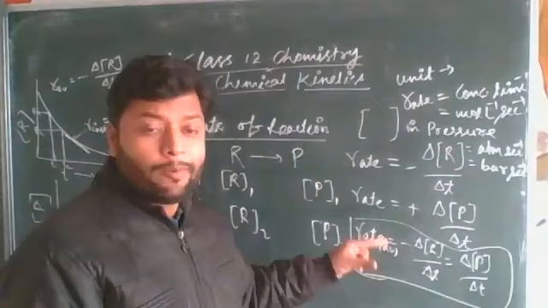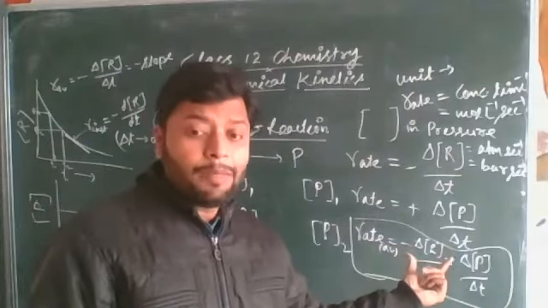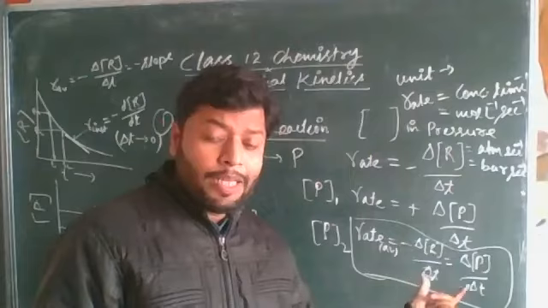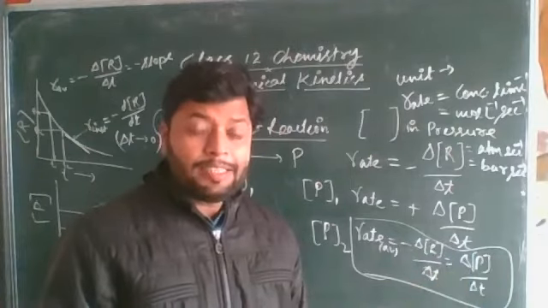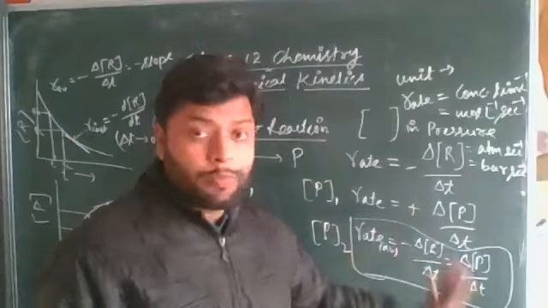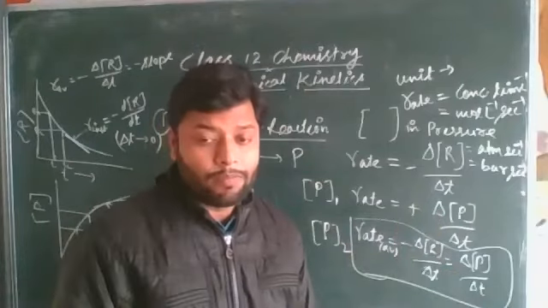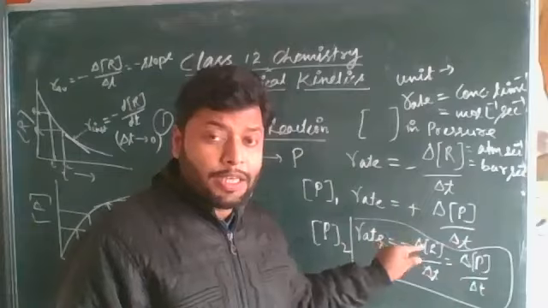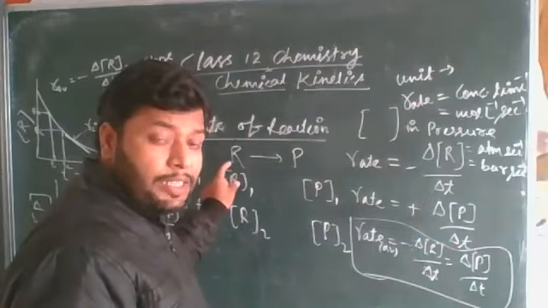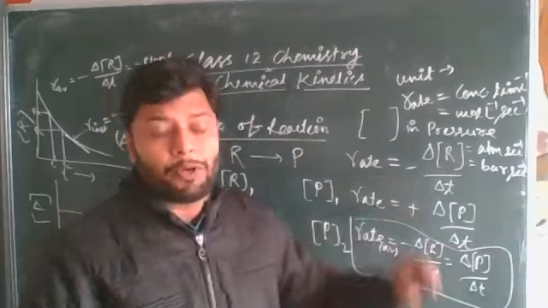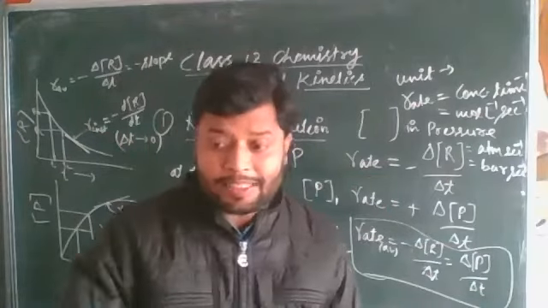Because here I am equating the value that the disappearance of reactants per unit time is equal to the appearance of product per unit time. But is it possible to equate these two values for all different types of reactions or not? These two values are equated here on the basis that the stoichiometric coefficients are the same for reactants and product. But what will happen for the different types of reaction? Let's discuss.